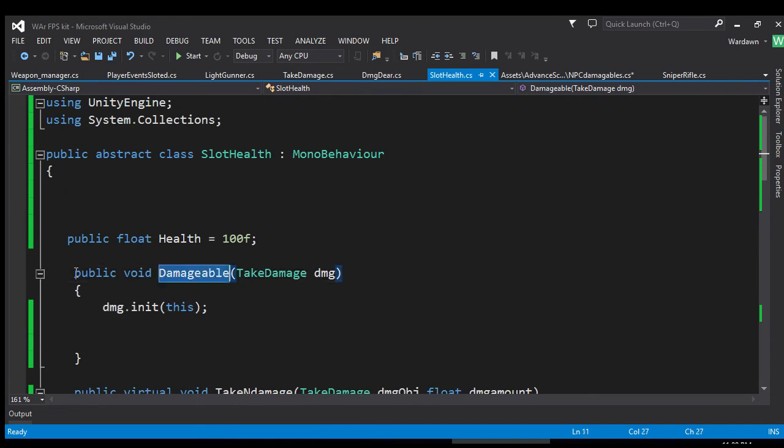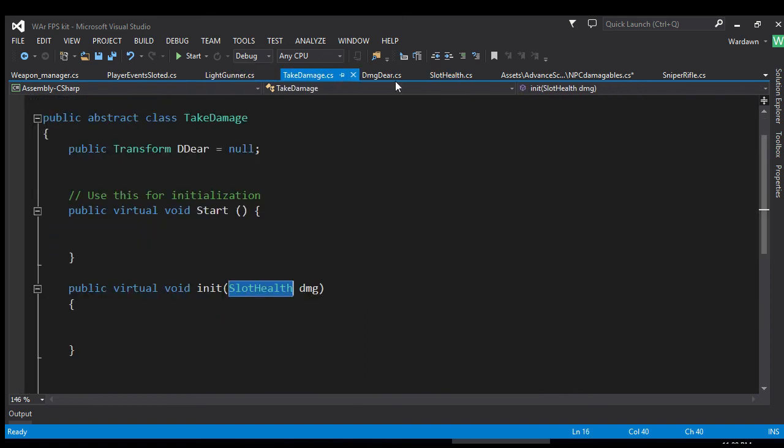The thing that I call from the weapon to take damage is I pass it the take damage script, okay? Instead of a float, I just have it pass a class. Now, you're probably like, pass a class every single frame, or every single time the guy takes damage. It doesn't make another take damage class every single time. This is a pointer function from your weapon, okay?